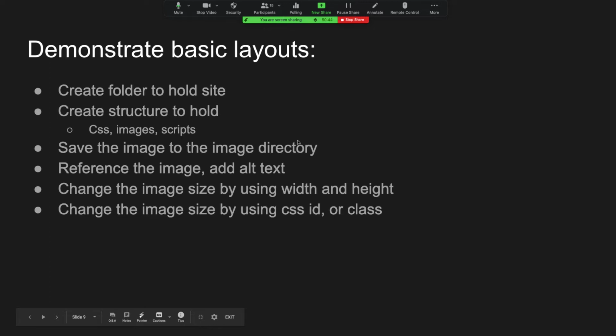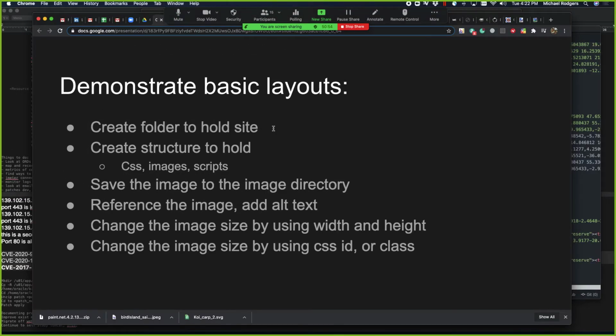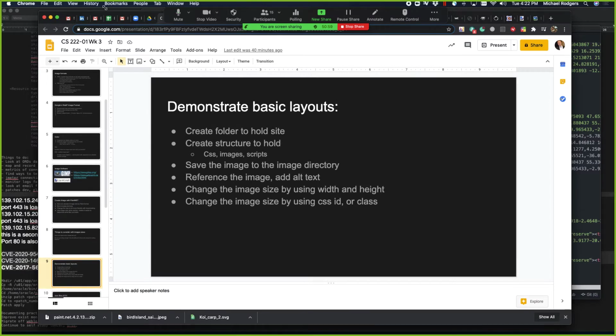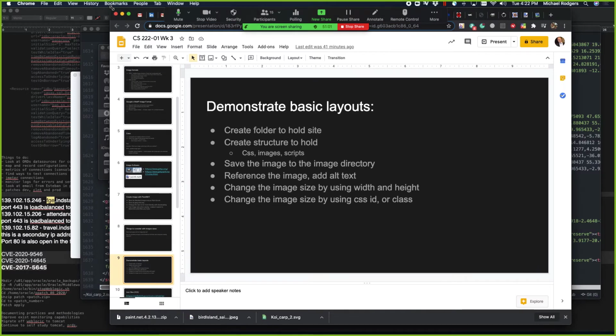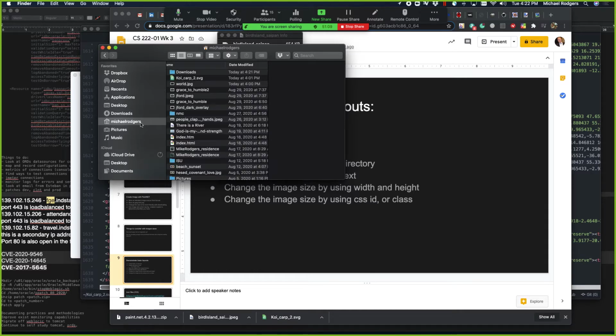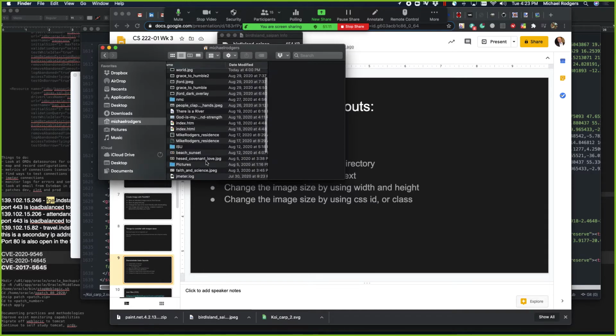So let's talk about basic layouts. What I want you to do is, if you're on a Mac, use Finder. If you're on a PC, use your Explorer. I want you to open up a location. And of course, I'm going to go to my NMC folder.